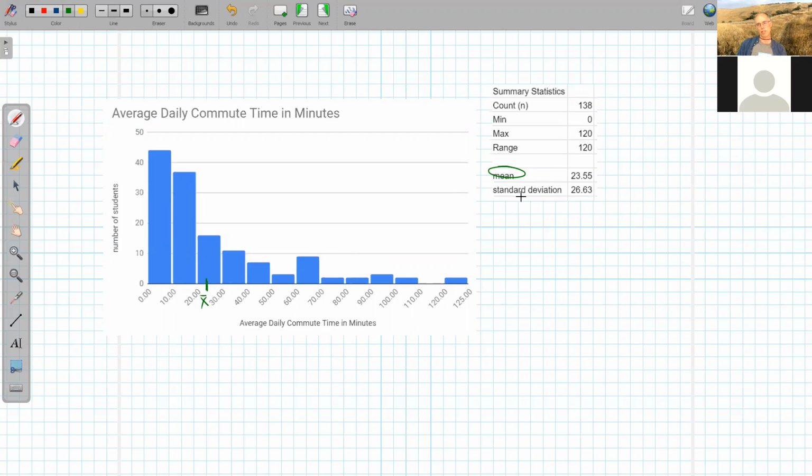And then I like to think about the standard deviation. So just to kind of round things out a little bit, I'm going to say this one's about 25 and this one's about 25. It just makes it easier to count. Otherwise, I have to whip out a calculator to get those. So from 25, if I jump 25 to the right, that's going to put me at about 50. So that would be 1 standard deviation to the right. So I'm just going to make a new number line down here.